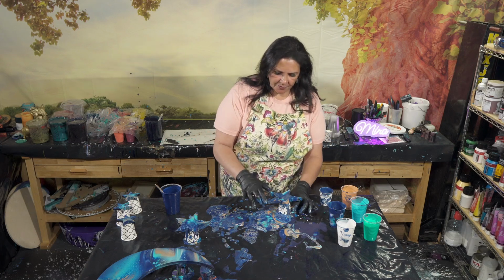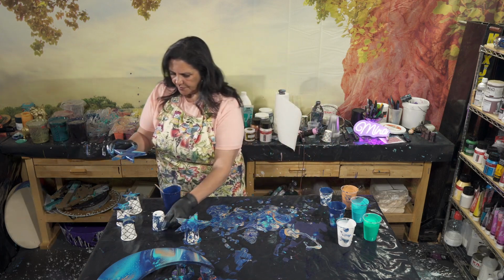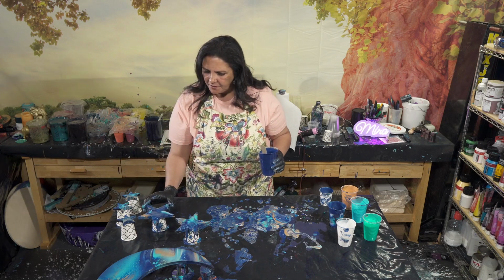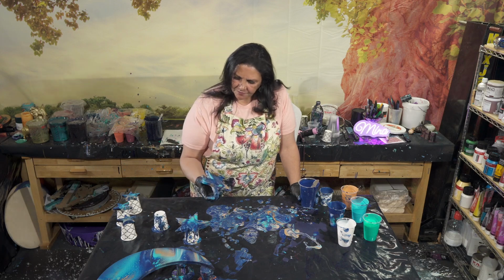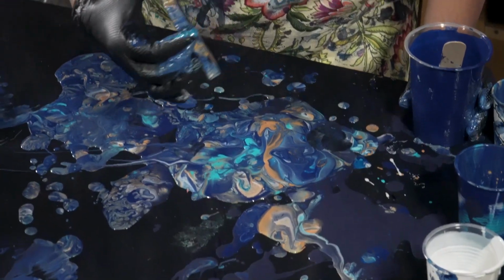I'm actually going to clean this up on the table real quick and scrape it into this cup, and then I will bring these all back so you can see them. Now see, these are all dipped and that one's not. So now I feel like I need to dip this one too. All right, we're going to dip it. Ready? Yep.